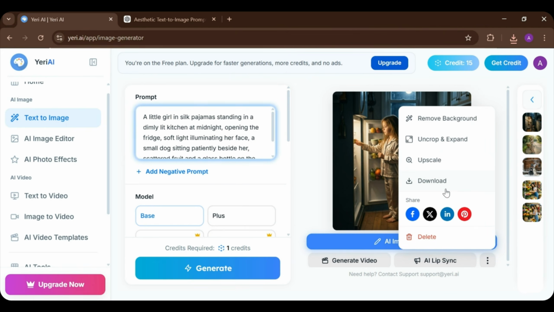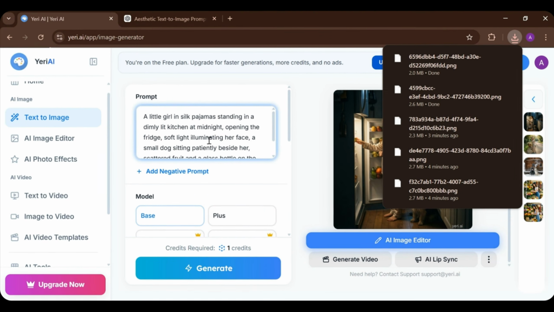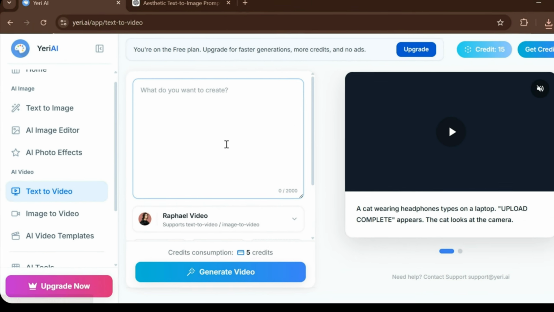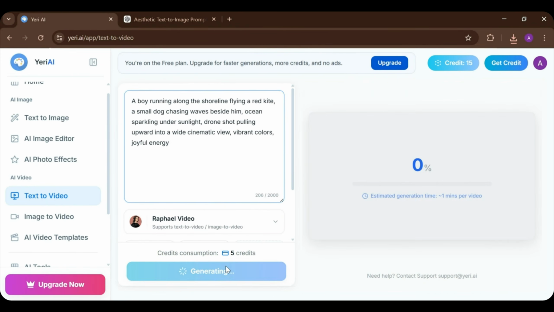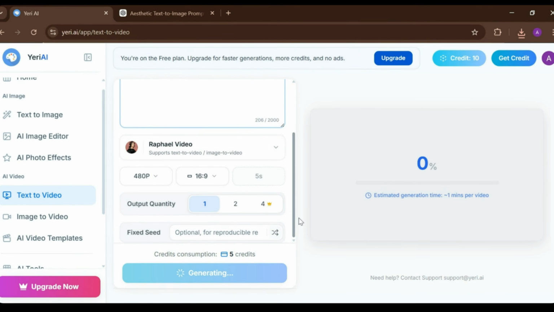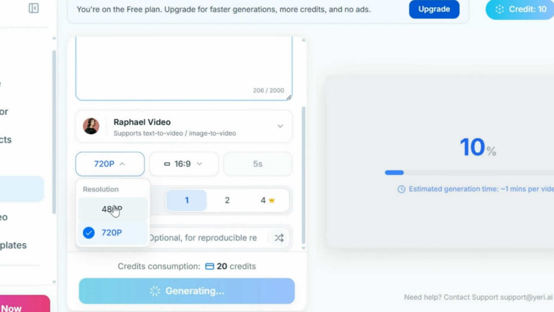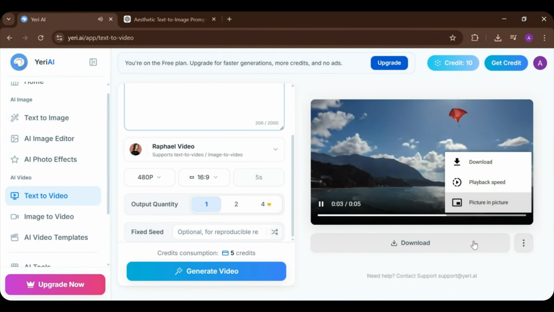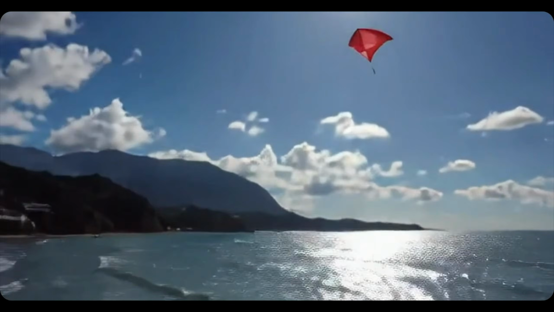At this point, I'm honestly running out of words, but we're not done yet, because this tool also supports video generation. So let's test that out. Go ahead and click on text to video. Now get your prompt, copy it, head back to the website, paste it into the prompt box, and click generate. Now while we wait, take a look at the settings. You've got options for video model, quality, aspect ratio, and more, so you can really customize your output. Now the video is ready, and wow, this is actually really good. And wait, it even came with sound. That's impressive. Go ahead and download it.